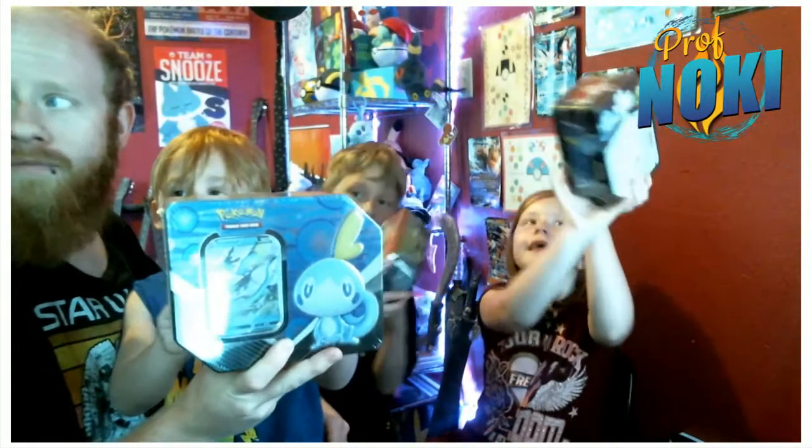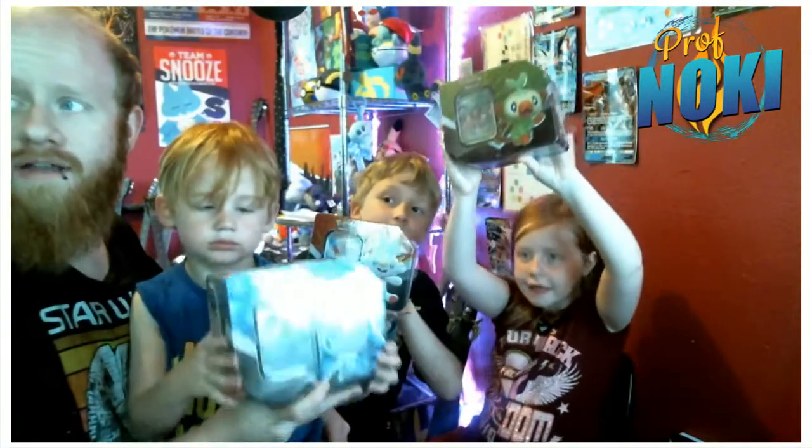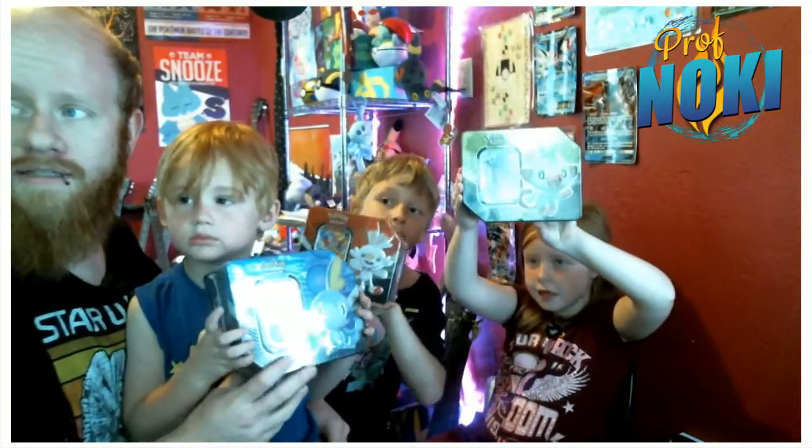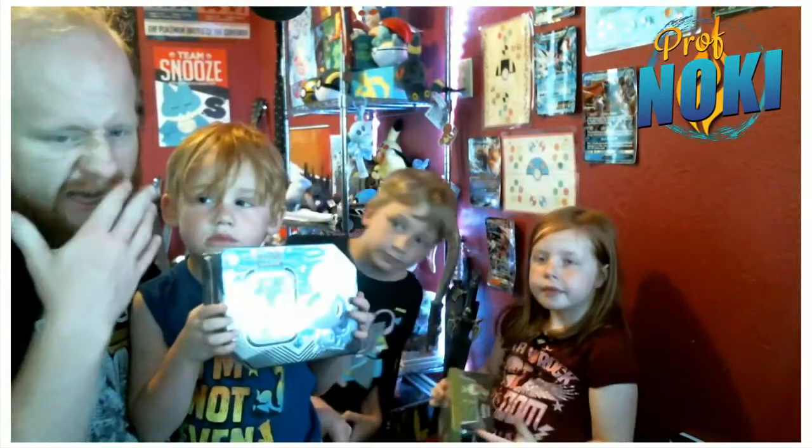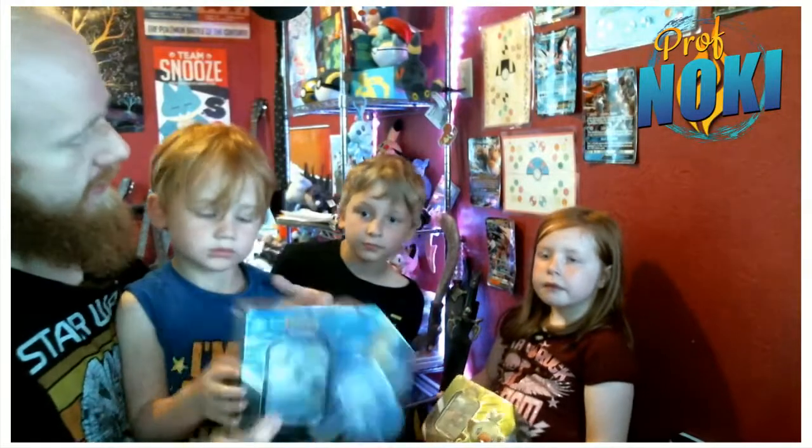You are joined here by the Noki family, and we are going to open up some Pokemon cards. So I hope you guys are all ready for that. It looks like we've got Devil, Lost Soul and Minot, Legends here. How are you guys doing today? We are opening these really cool tins here. Each of them has one. We've got a Scorbunny, Grookey, and Sobble tin. We're going to crack these open and see what lies within the tin.